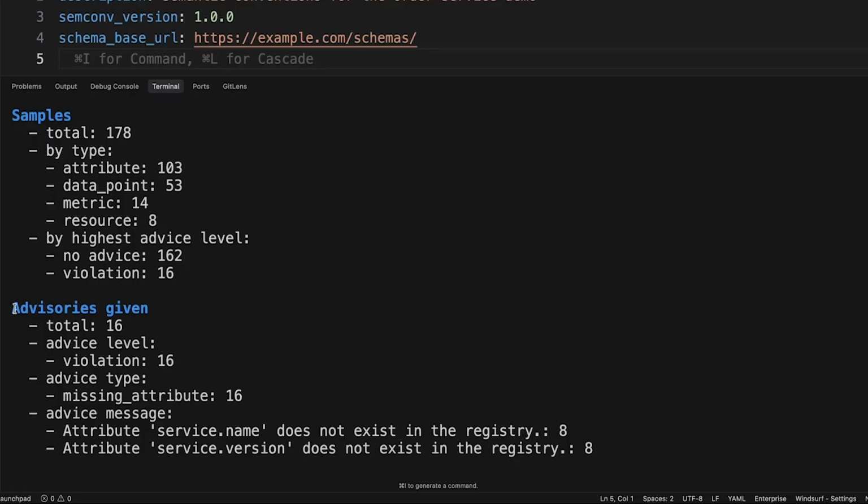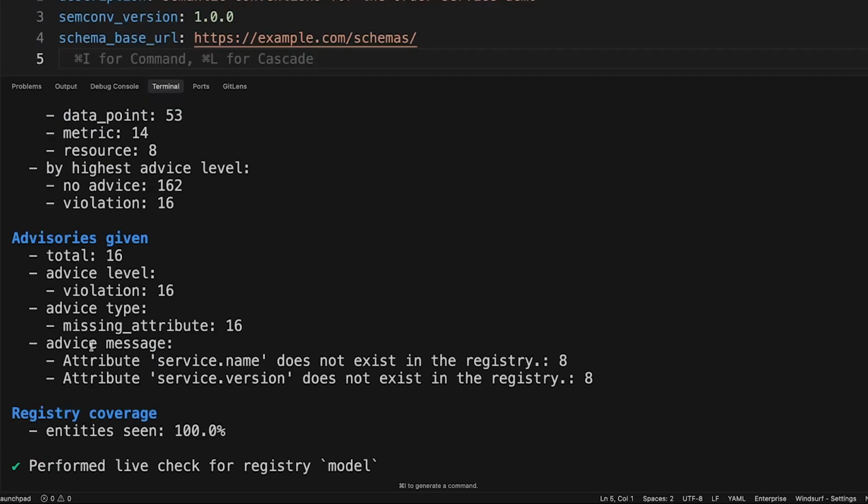And so under the advisories given, we can analyze those violations, which is a total of 16, and it says missing attribute. And then the advice message says attribute service name and service version does not exist in the registry.